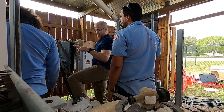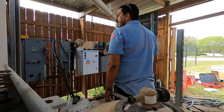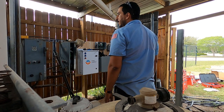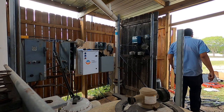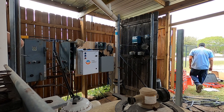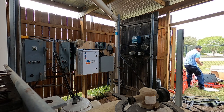So we're going to go over to our main panel and shut that off before we do anything. Ah, shoot. I didn't bring my tester. Did you bring one? It's in one of my effects boxes. One, two, three. So the filter pump is the one down at the bottom. So we're going to flip it to off.